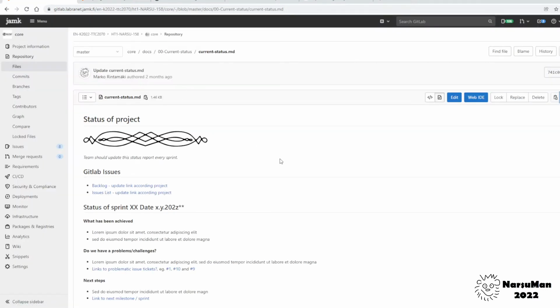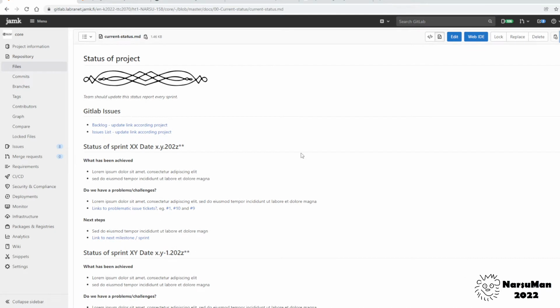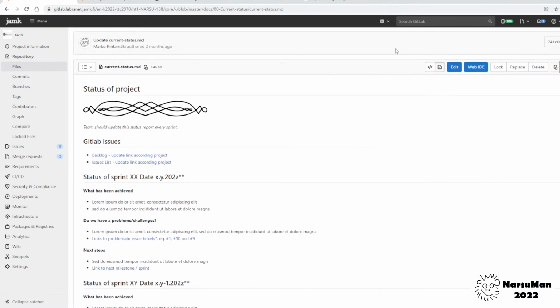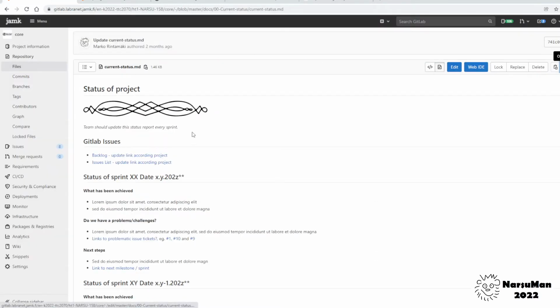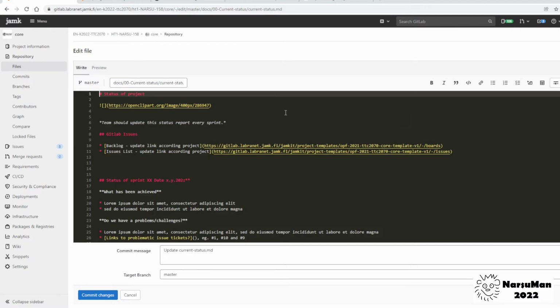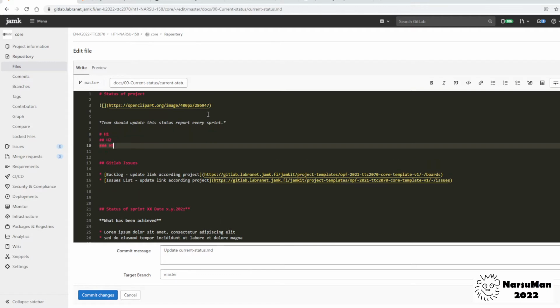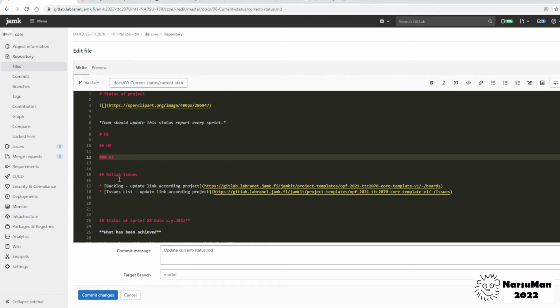So I go back here, and now let's change some code. I take one example here. These are the headings. I just copy them, go to my current status page, and do edit, and now I add those topics in the heading levels. Let's look at what happens now.